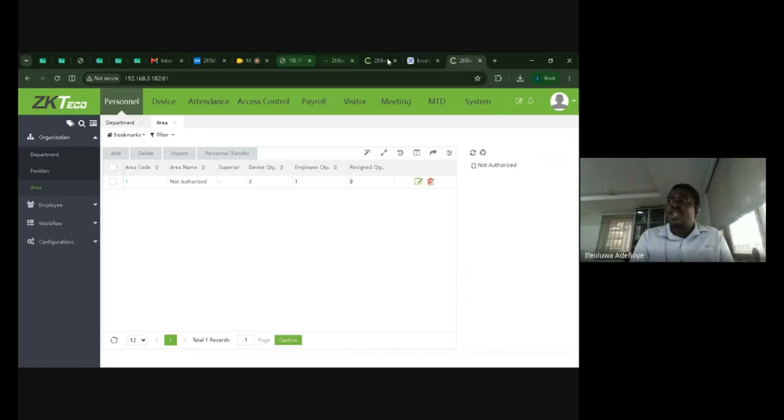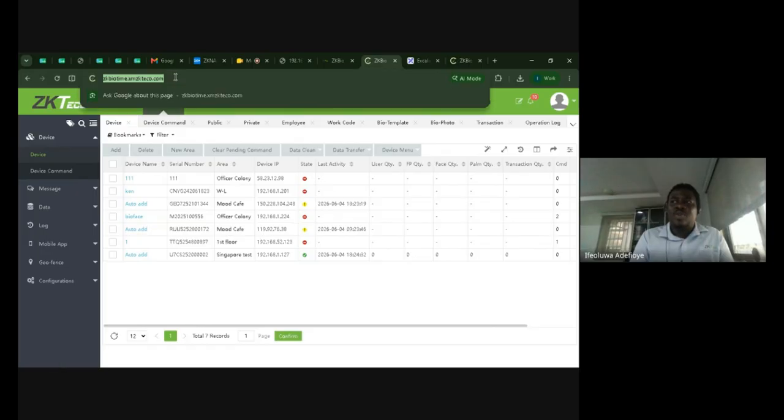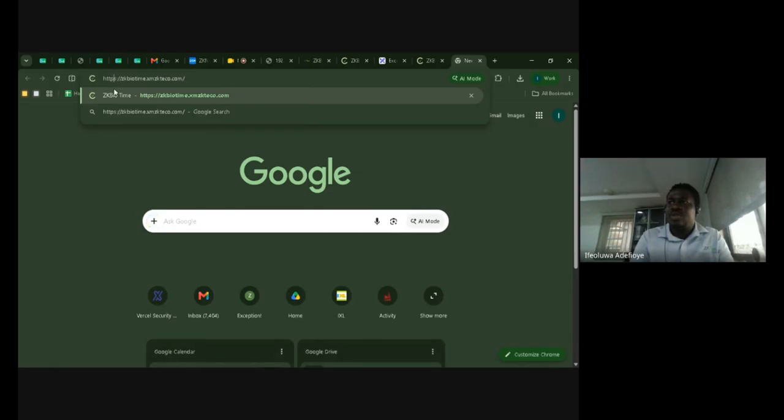For those that are connected to the application, the reason why you were able to connect to the app was because this is HTTPS. Can you see? If you use HTTP, it won't work, because if I also log into this application with HTTP, it's not going to open. See one example here. You see, I've removed HTTPS.